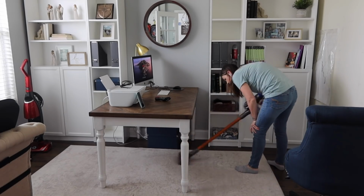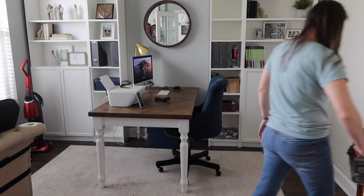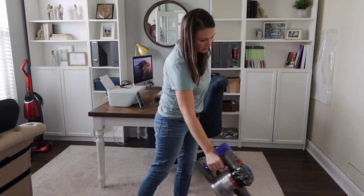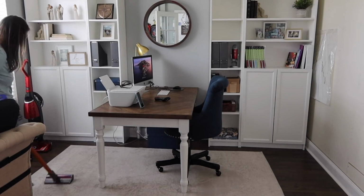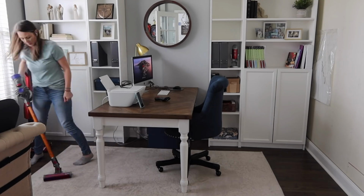I'm going to vacuum the rest of the room out. I am thinking about getting rid of some of this extra furniture. The cats have got a hold of it. They don't scratch up a lot, but they did get these 2 chairs, this cream one, and then I have another one in my living room, and I'm tired of seeing it, and it's kind of embarrassing, so I might just go ahead and get rid of them.